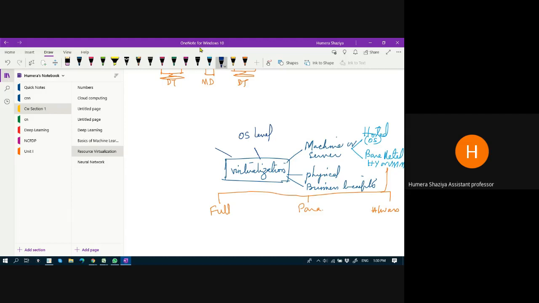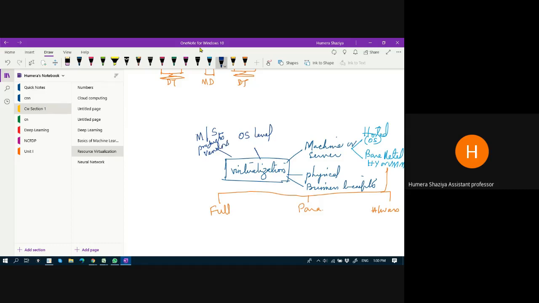Server virtualization means machine or server virtualization. We have studied about VMware, Citrix, Zen Server, Microsoft Hyper-V Server, Oracle VM VirtualBox, and KVM.